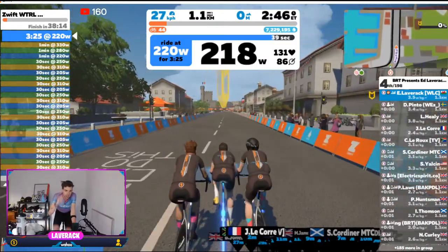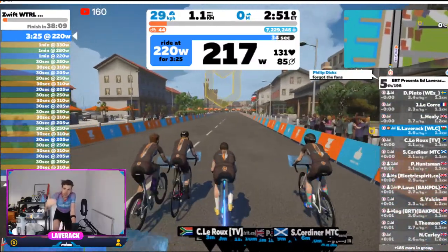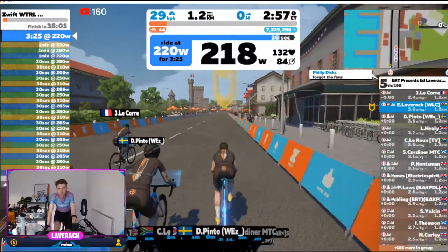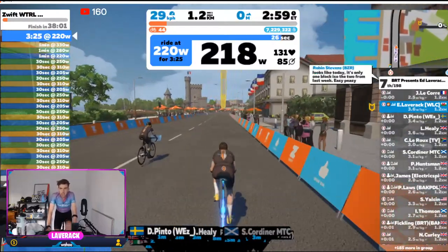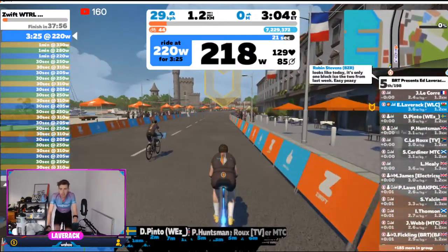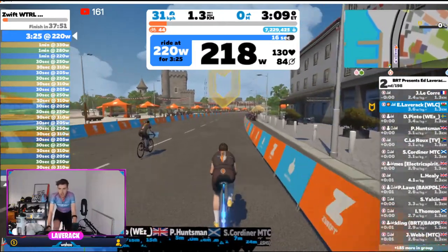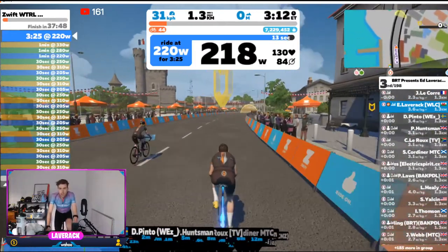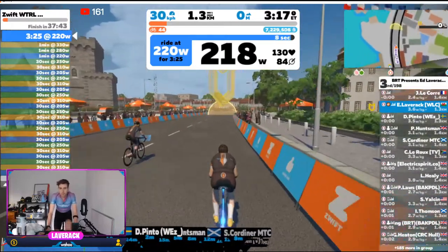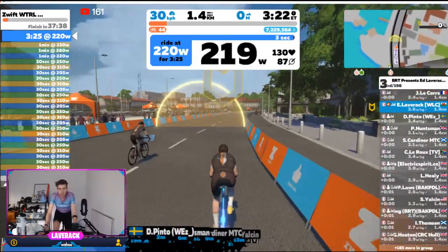We're going to be doing 30 second surges. It's broken into 30 second segments. Usually that's what we do, but it's not necessarily the best tactic. Every team will have their strength and their weakness, and so you need to adjust your team's efforts and individual riders' efforts accordingly. So we're gonna have a little opener.